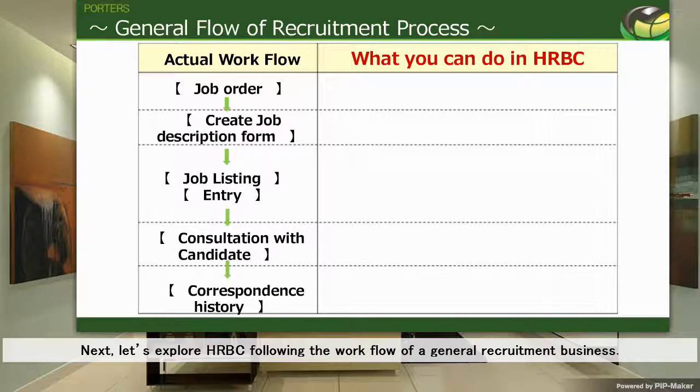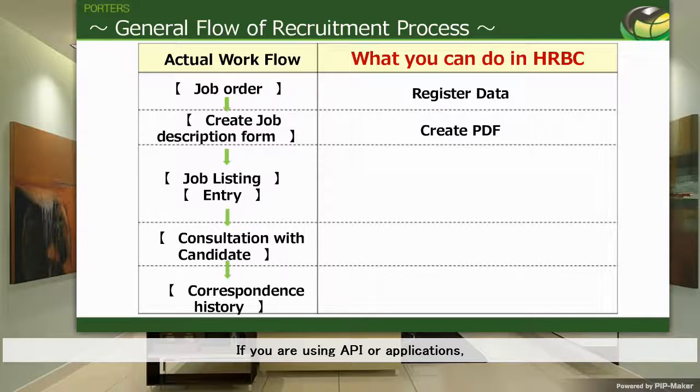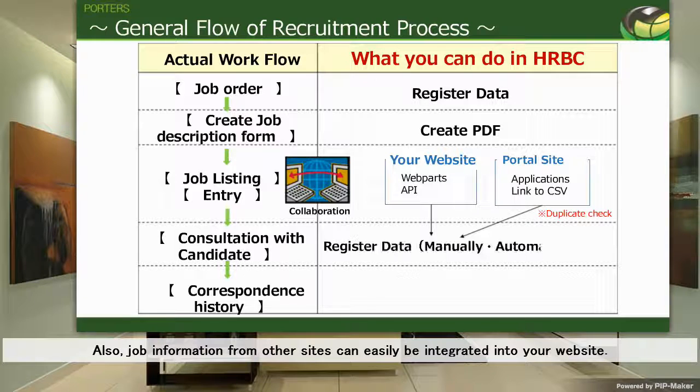Next, let's explore HRBC following the workflow of a general recruitment business. First, register the data of the received order on job information in HRBC. Based on the job data registered, you can create a PDF or form. If you are using API or applications, you can easily publish job information on your company website. Also, job information from other sites can easily be integrated into your website.